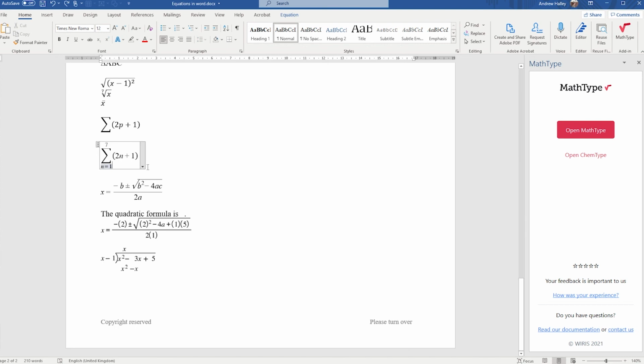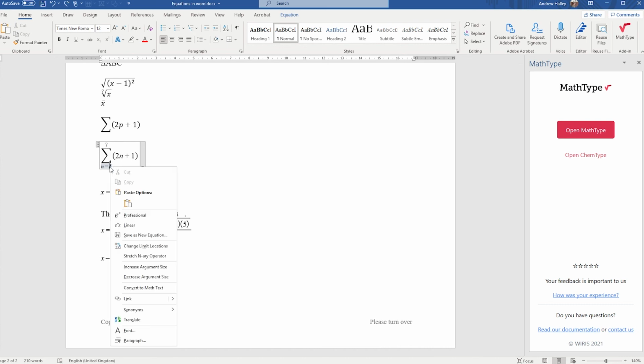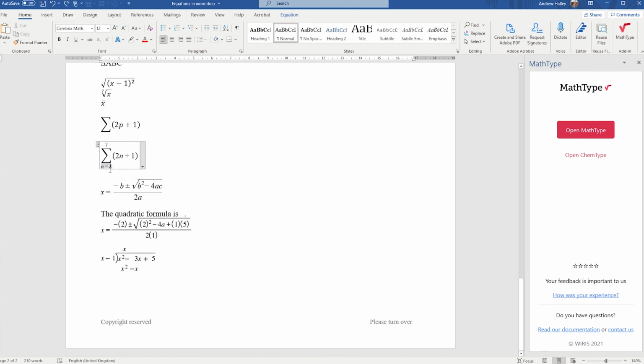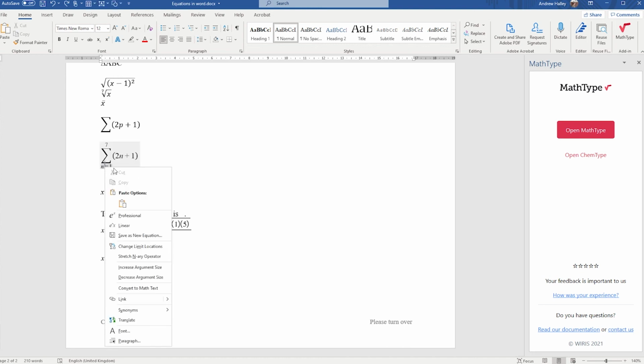Another thing you want to try and experiment with, probably applies more to what you do in AP Maths and the things that we set in AP Maths, is that you can modify certain aspects of this here. So for example, if you right click on that, you can change the limits so that they're in front here. Let's undo that. You can also increase or decrease those sides.